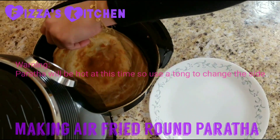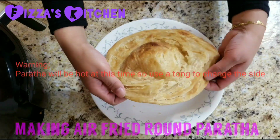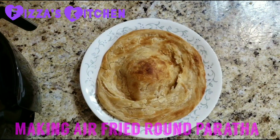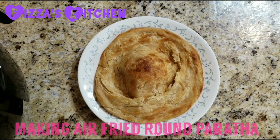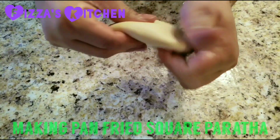Paratha is ready. You can see it's crispy. I prefer air fried paratha actually. Yes. In the meantime, I will start the second one.